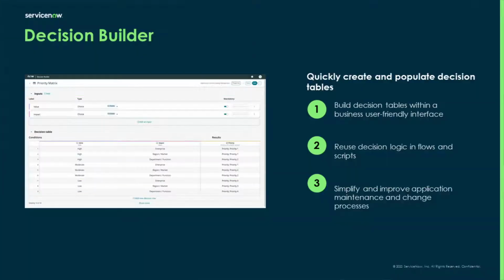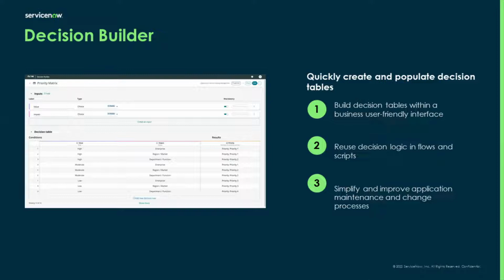That's where Decision Builder comes into play. Just like you can compartmentalize an integration using an integration hub spoke, so too can you leverage sophisticated decision logic without having to hard code it into your flows or scripts. Now, business users with decision-making expertise can create and update reusable decision logic in a modern, no-code interface independent of flow design. This means you can reuse a decision-making engine in a number of places and rest assured that the latest rules and logic are going to be used.